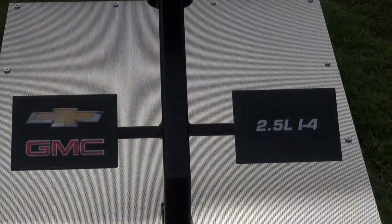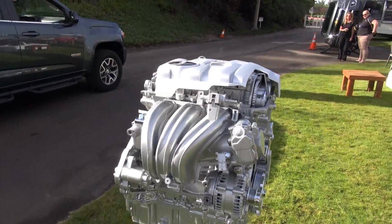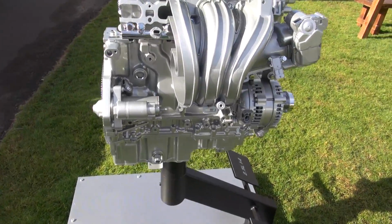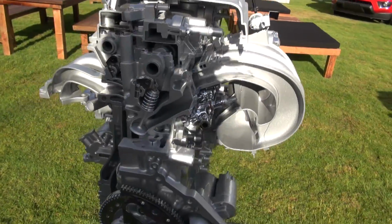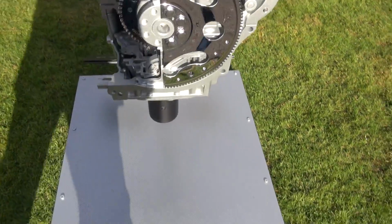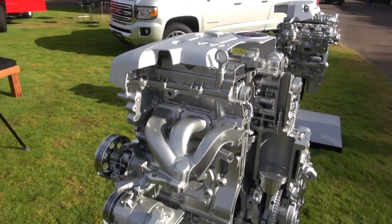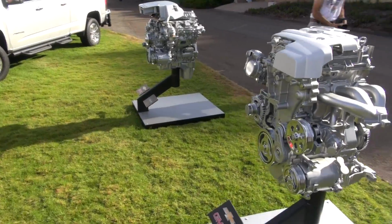Okay. What happened to that 5-cylinder that had the shaft going through the middle of it and all that? Well, that was part of the old Colorado, right? And that was a joint venture that we did with Isuzu, and we had a strategy at that time and picked some of those powertrains based on that joint venture and what we felt was right for the consumer. This is an all-new truck. We've got a new chassis, new suspension, and a powertrain lineup that comes out of our line of powertrains available to us inside the company, and we chose these two because they fit the needs of this market.